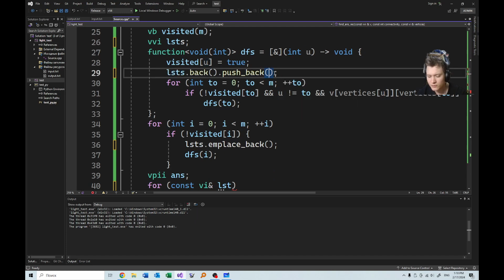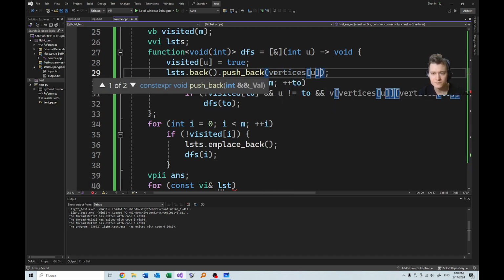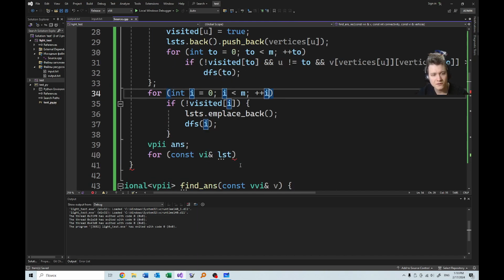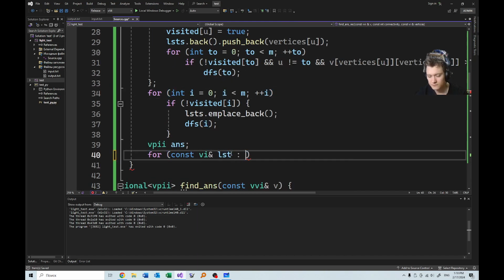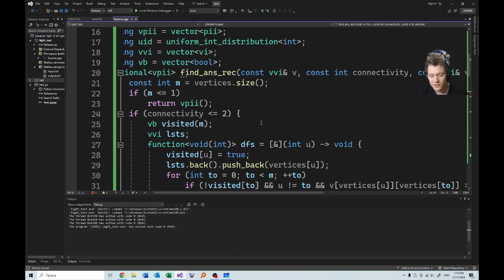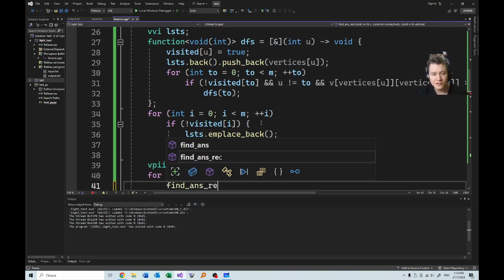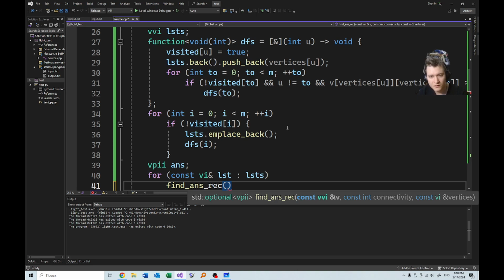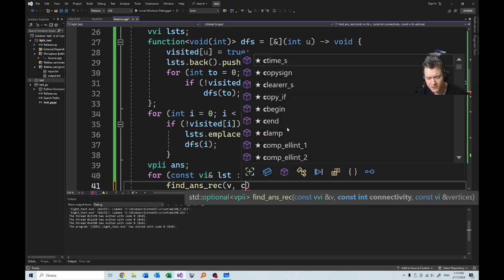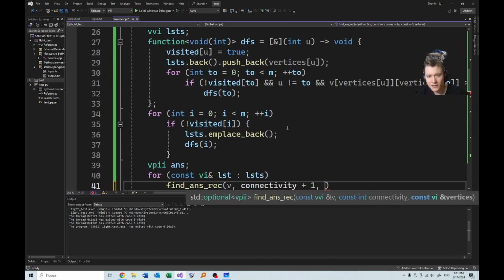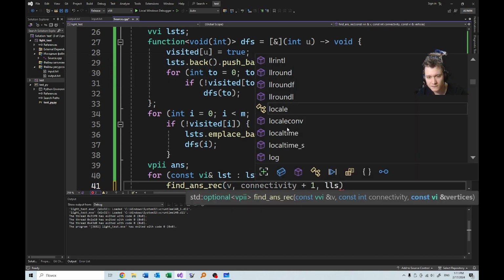Actually, I think we need to put here vertices[u]. It's better. Okay, let's go through all lists, and here we need to find ans rec of v, connectivity plus 1, and the list.